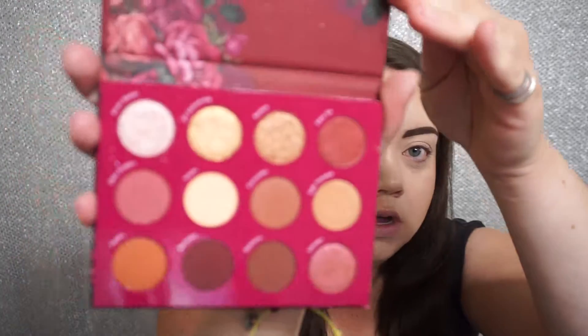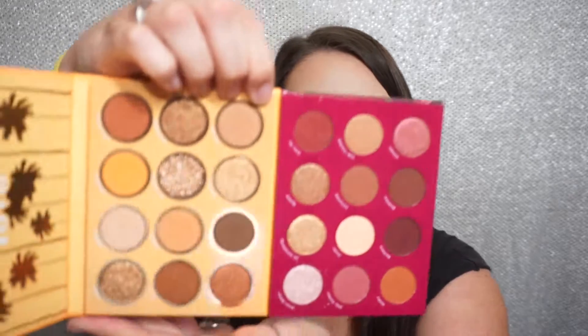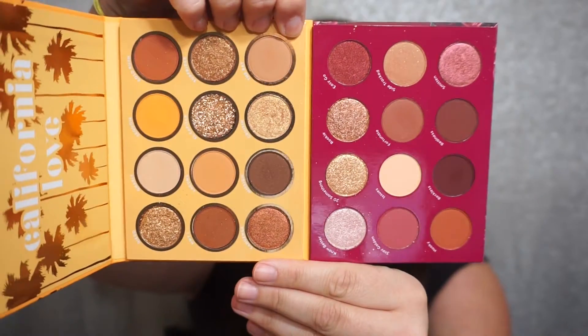If it is up, I will link it down below. This is what the X's and O's palette looks like inside — it has a lot of deeper, deep-toned pink and rosy shades. I think together they will be very complementary. Here's what they look like side by side. I'm going to create a fun fall-type look — I'm going to the fair later today and I want something kind of orangey, rusty, and fall-appropriate.